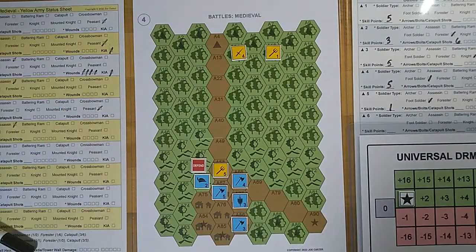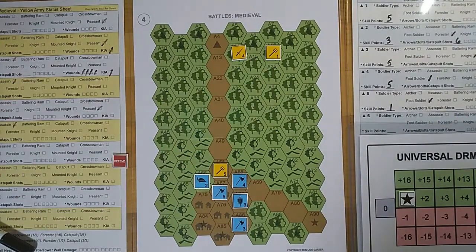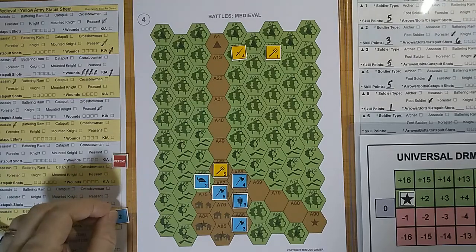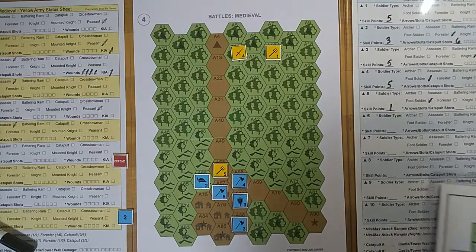Okay, so that's the end of the combat round. We're going to go to the next combat round. We're almost finished here. This battle's going to be ending quickly. Okay, we drew 2. Now we're going to go ahead and check minimum attack range.